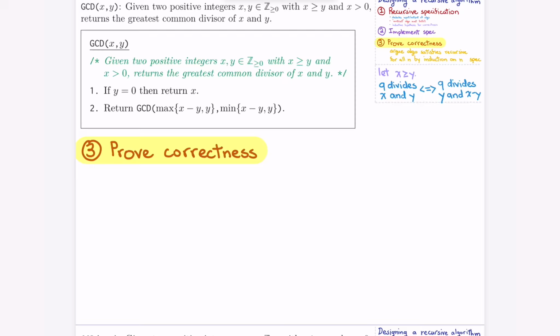We need to show that if C is the greatest common factor between x and y, it also shows the greatest common factor. Let's take Euclid's observation for granted. Suppose I'm okay with the fact that if q divides x and y, then it's going to divide x minus y. So we'll take that algebraic part for granted, but now we still want to show that the algorithm returns the greatest common divisor. So we're trying to prove the algorithm's correct, not that Euclid's correct. You better be correct.